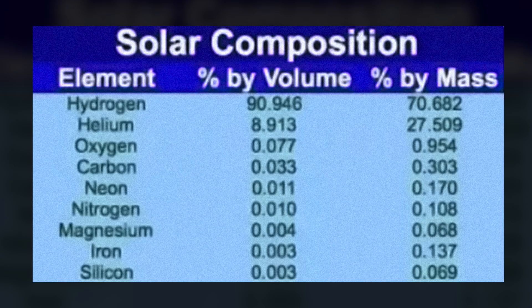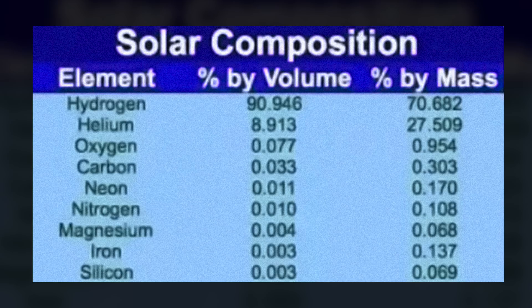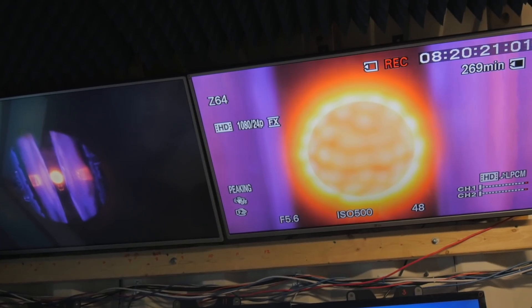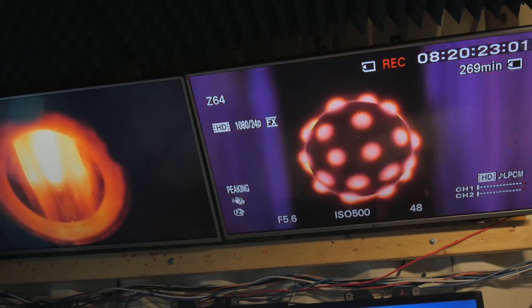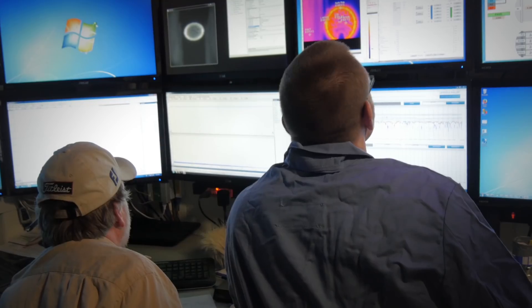But they've discovered, everything that they have discovered is certainly explainable by Birkeland currents. Also, incidentally, regarding the question of how all those other elements get onto the face of the Sun, that we discussed earlier, one of the most important results of the SAFIRE team was their discovery that in their electrical plasma discharge, and remember that was in a hydrogen atmosphere, just like the Sun is hydrogen, the transmutation of elements occurs.